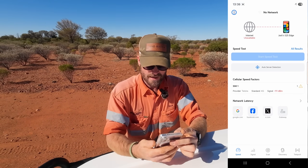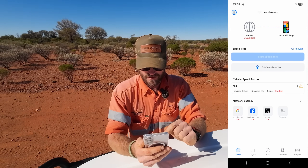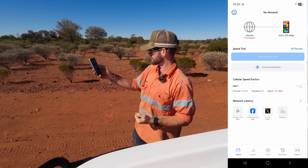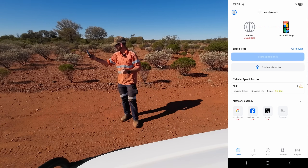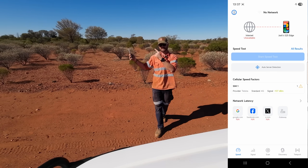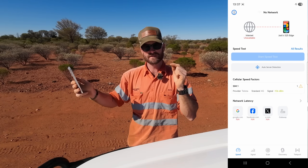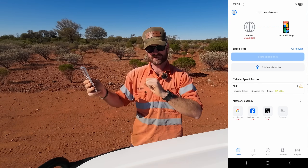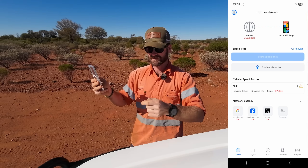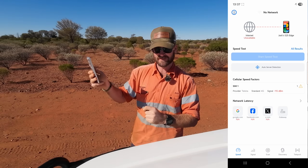I can see on my Wi-Fi analyzer, my network communication signal and everything. I've got SIM 1 Telstra and it's showing up as 4G with -114, -113, -110 decibels of signal. I've actually had it where the SpaceX signal has been better than the standard cell phone signal. When it transitions from a SpaceX signal to a 4G or 5G tower — usually you get 4G first — the SpaceX signal was actually better and I was able to send text messages.